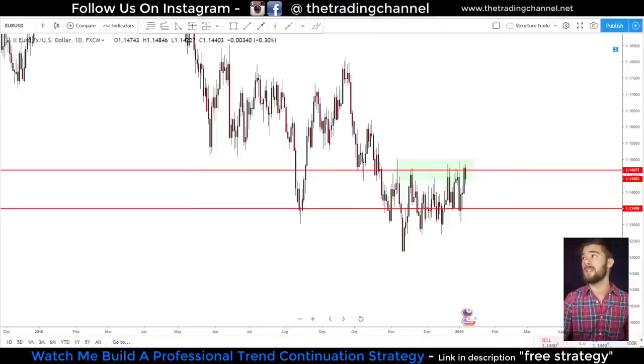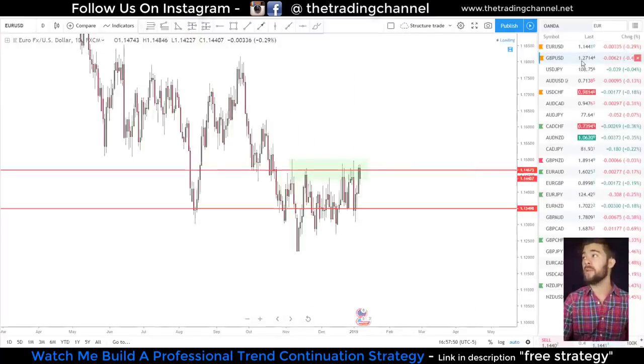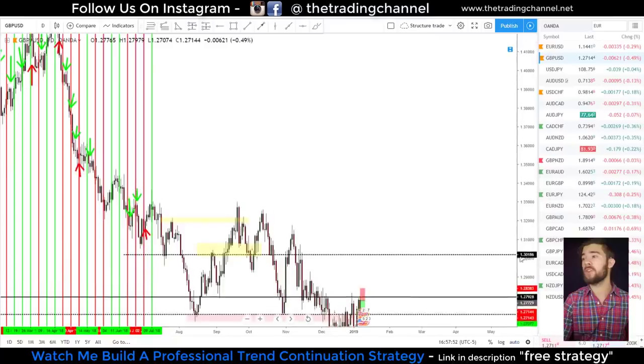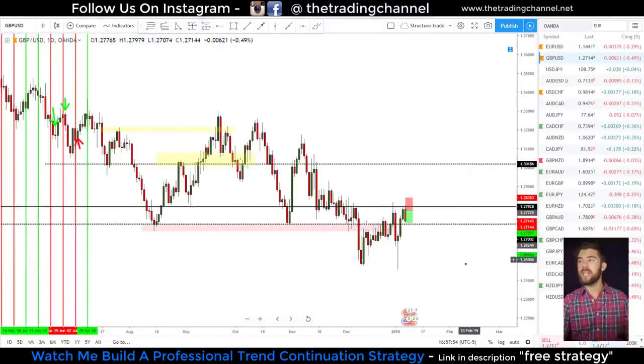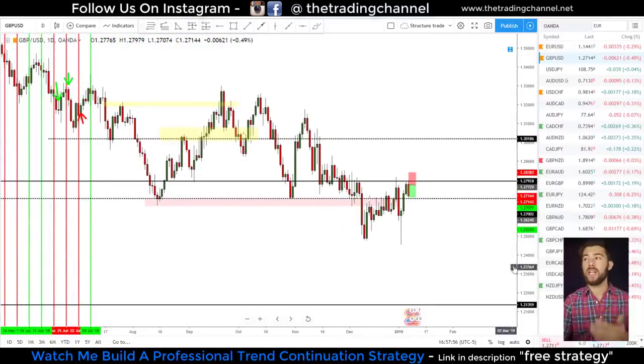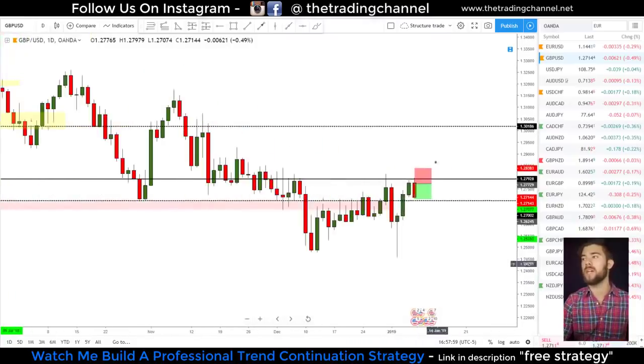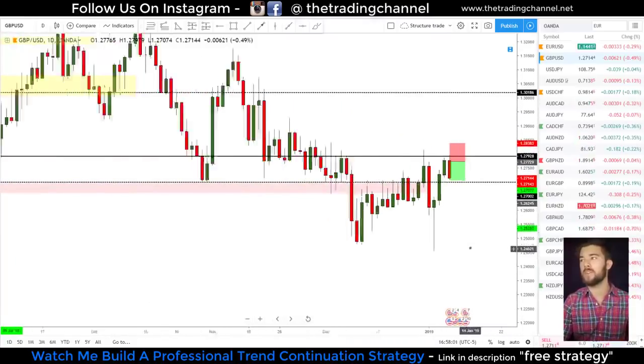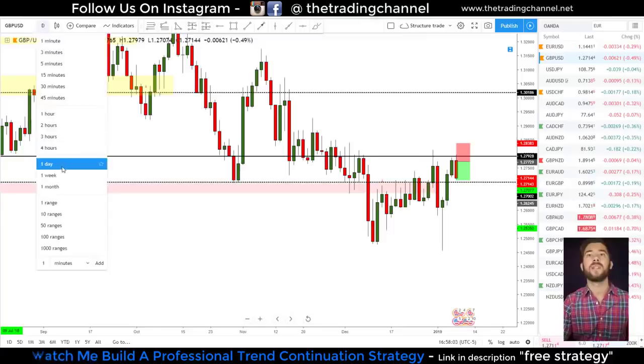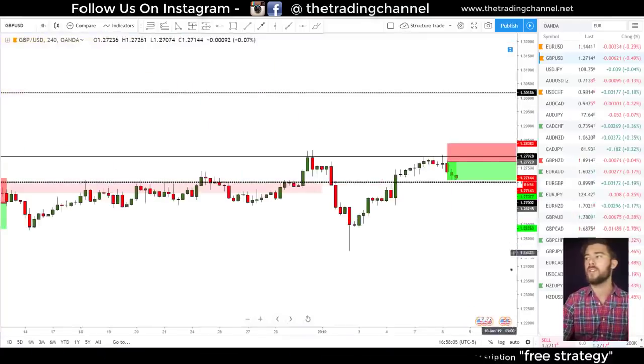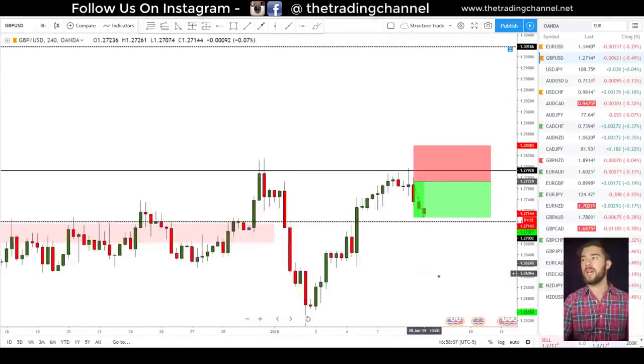Our next pair is going to be the pound dollar. So let's go ahead and move on to that chart. We actually just had a winning trade based on this exact approach here on this pair. What is that winning trade? As you can see on your screen, I'll actually drop down to a smaller time frame and show you guys that first. The same exact approach. We're looking at major levels of structure and trend on a daily chart. We'll do that in just a second.